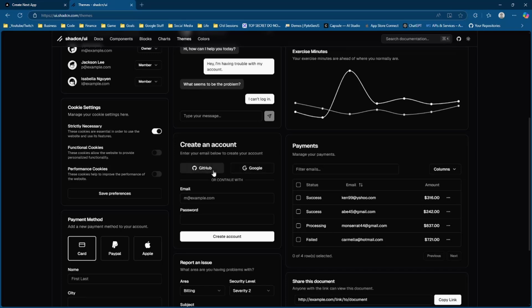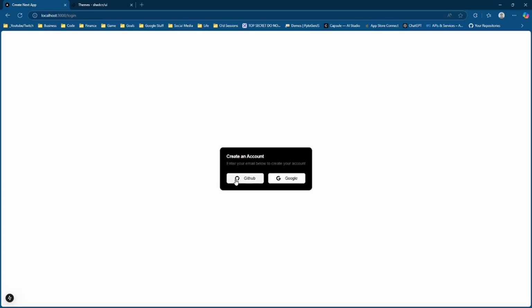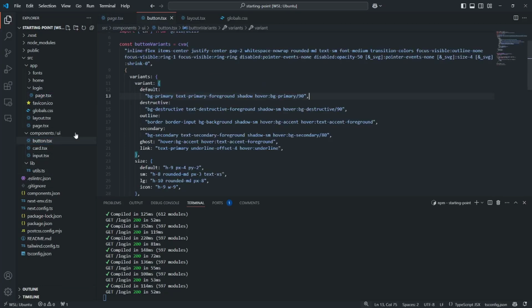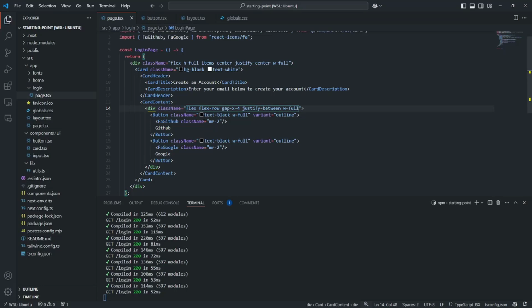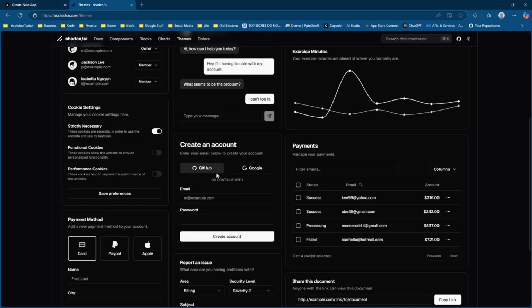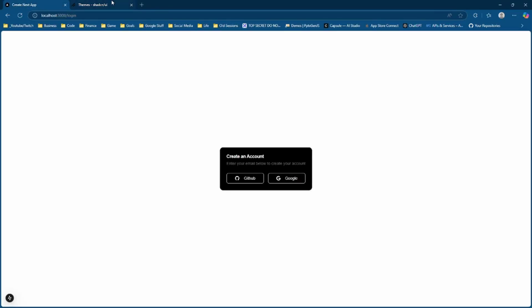Now, obviously, I could do outline, actually. Variant of outline for the button. Oh, actually, I did. Weird. Why is this? Is it because it's in the button that it says, like, bg background? Interesting. So it matches this white background. So that's the reason there. So we can override it if we want by doing, like, bg black and removing this text black if you wanted it to look like this, which might mirror more of what they have here in this example. So let me do that just to make it look consistent with the example. Cool. So there's that. All right.